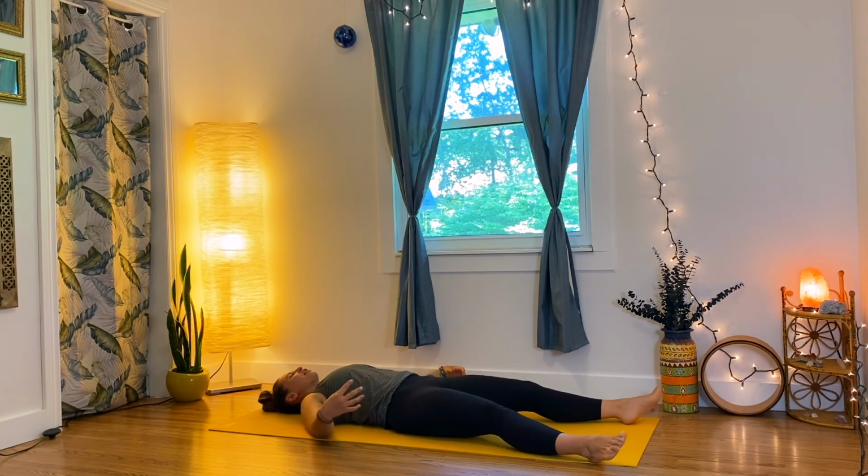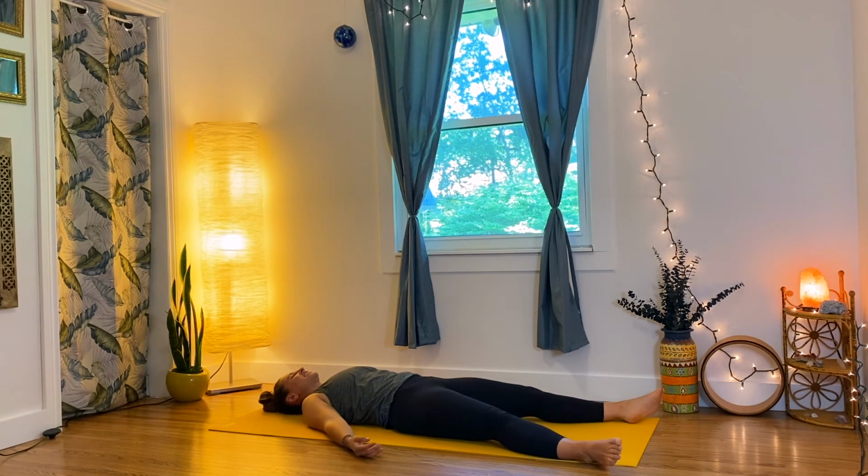And then let yourself just relax here. Just lying down, try to be still. See if you can stay here completely still for 5 breaths today. Counting your breaths in your head, breathing deep. Try to be totally still except for breathing.